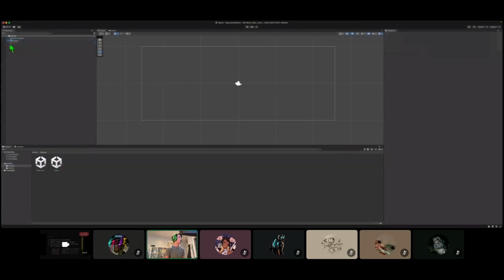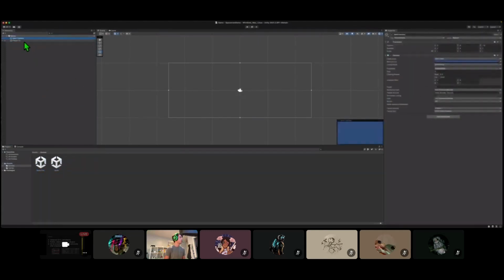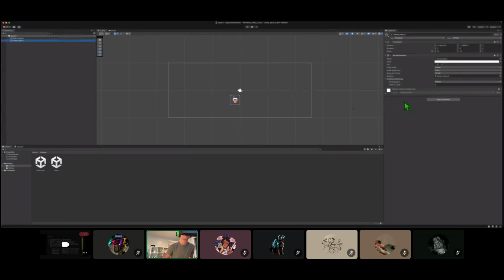So we have the player over here. Oh, it's this one, player idle. So let's bring our player idle over here. There we go. And there's a little astronaut. Naming conventions are huge in Unity as well, so that you don't get confused. So I'm going to rename this by pressing Enter because I'm on a Mac, or you can right-click, rename, or Control R on Windows, and I'm going to rename this to player because this is going to be our player.